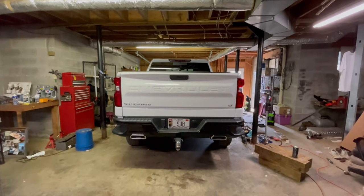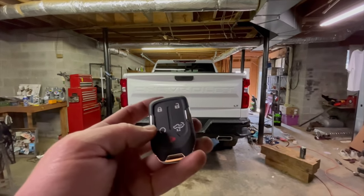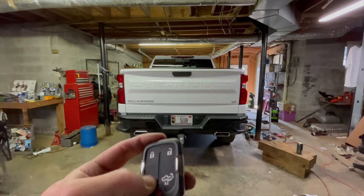All right, we're all done, bolted up, tightened up, ready to rip. This is gonna be a full temp, warm start. See how she sounds.